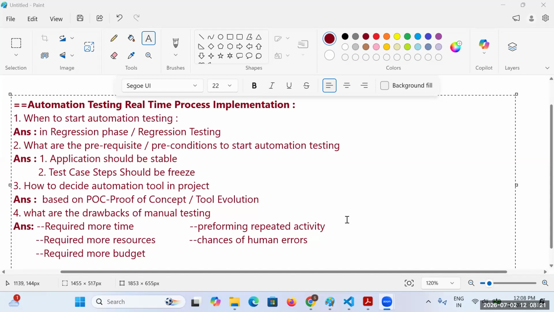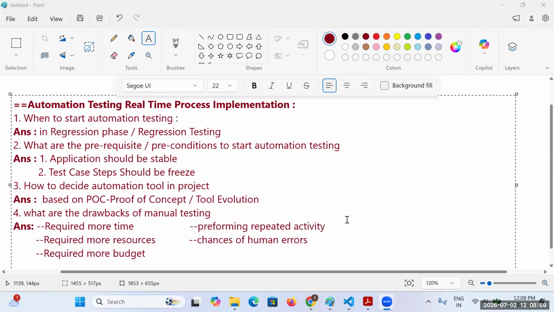It's not only these; we still have a lot of other drawbacks, but these are the main drawbacks here: required more time, required more resources, required more budget, performing repeated activity, and chances of human errors. So to overcome all these problems, you take the help of automation.